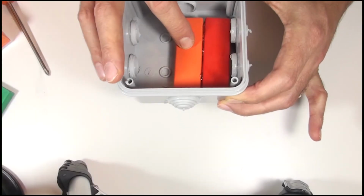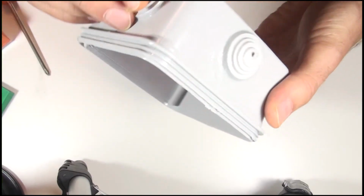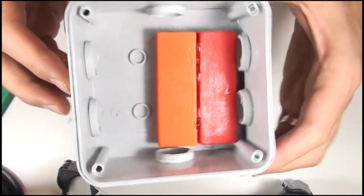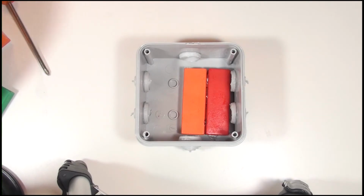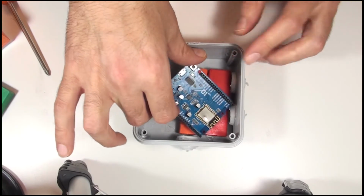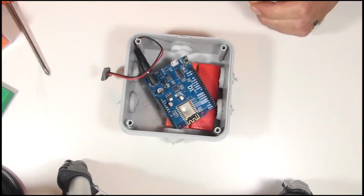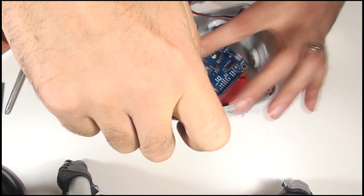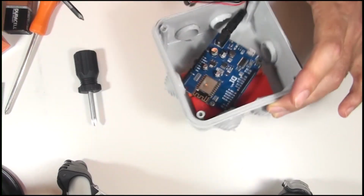It's holding very well, as you can see. Things are holding. The parts where we glued the sealant seem to be working very fine. So hopefully it's waterproof. Let's now start mounting the things. The first thing, and I think the only thing we're going to mount, is the Arduino device, the board itself. Make sure it's not fiddling around. Seems to be fine.